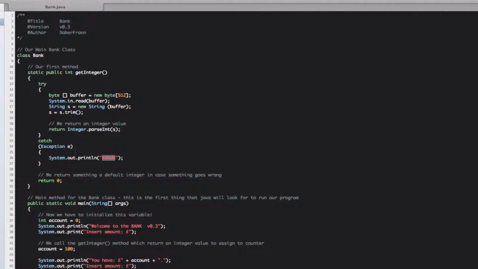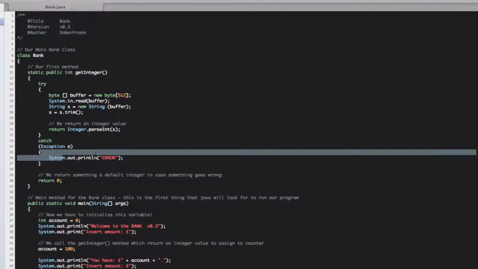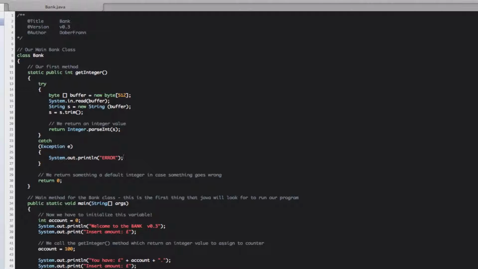So what happens if we try to return something that is not an integer? We're going to get an error. However, the method has to return a value because we defined it in here. So the method expects us to return a value.